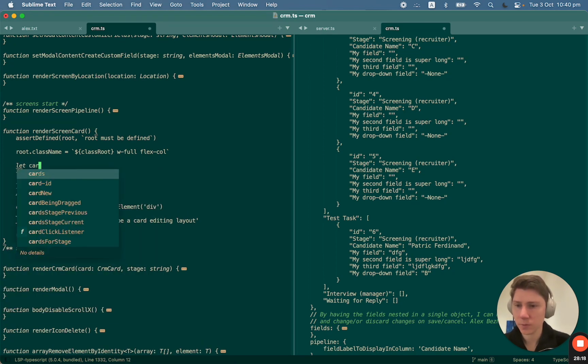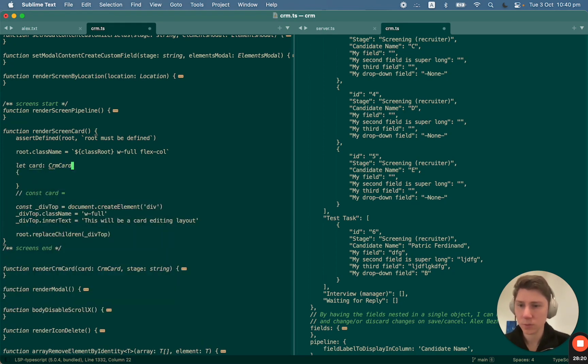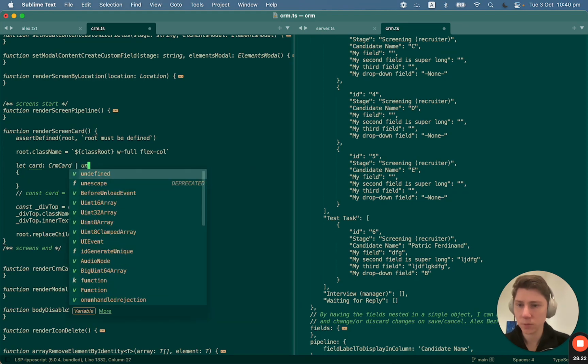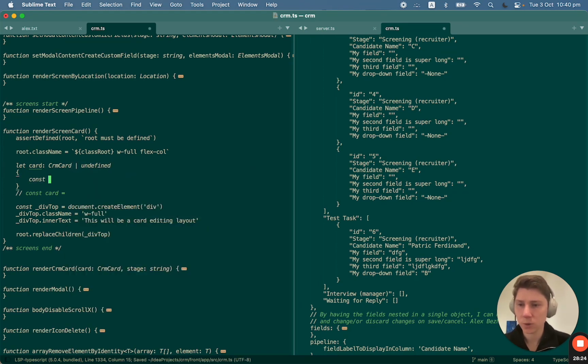The ID of the card is going to be window location search.